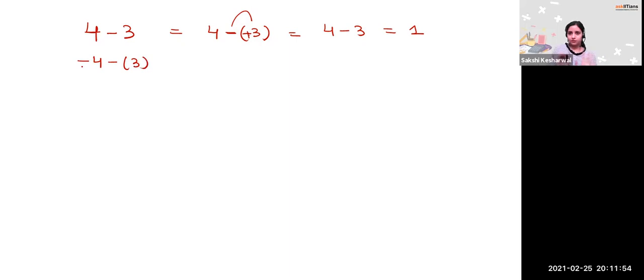If I write negative 4 minus of 3, let's take this. We are not going to change this. Can I think that it's written like minus 4 minus of plus 3, right? This is negative, and negative into positive is negative. So negative 4 and negative 3 will give you 4 minus of 3. Minus 4 minus 3 gives you minus 7, right? You're adding it.